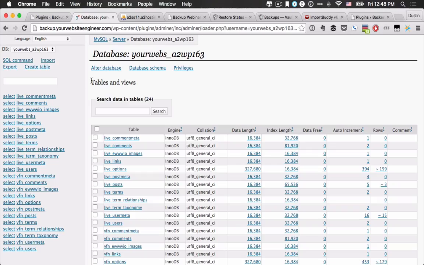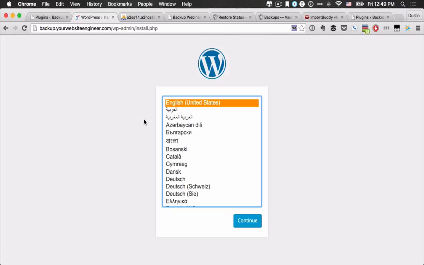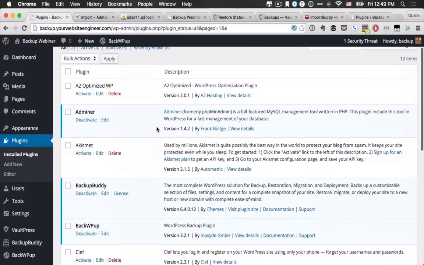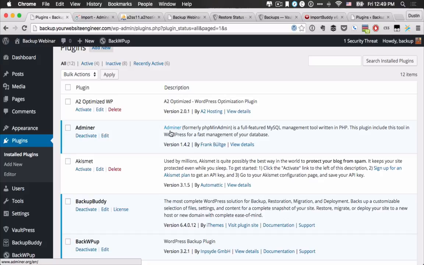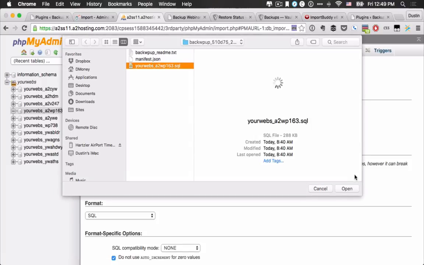Let's see what happens if we do a refresh here. I've deleted these tables. I really want to see if this plugin Adminer works. I'm guessing that it didn't upload because the tables were still there, so I wiped out all the tables. Interesting. So I will take back my recommendation of Adminer. It doesn't look like it would work very easily. It looks like you can go in and manage your database quickly and easily, but it doesn't allow you to do a restore from there. Let's go back. We'll add these files back.